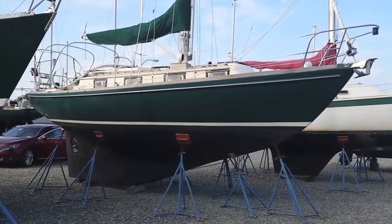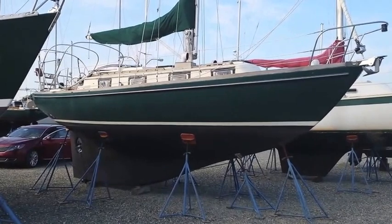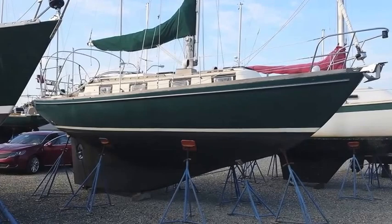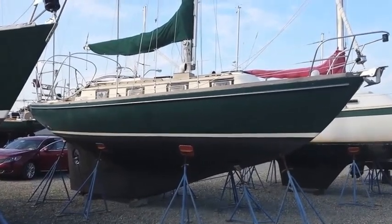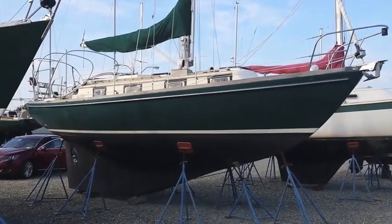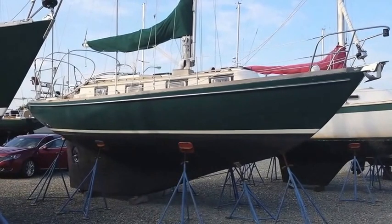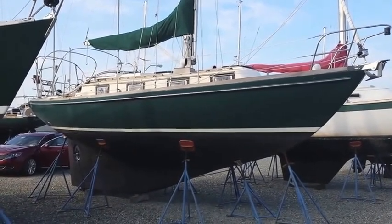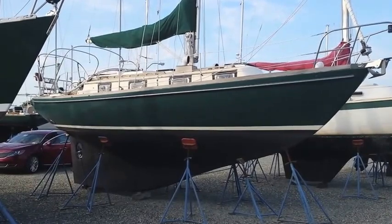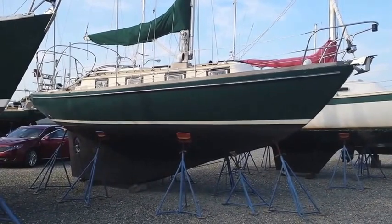Many of you may be wondering what happened to the Sea Sprite — my CE Rider, built 30-foot Sea Sprite, 1984 Sea Sprite. If you recall, it was down at Regent Point and I was doing a lot of work on it. It stopped a lot of leaks, had the engine overhauled, and we really made the boat right for sailing. I was going to take it down to the Outer Banks and use it on the weekends.